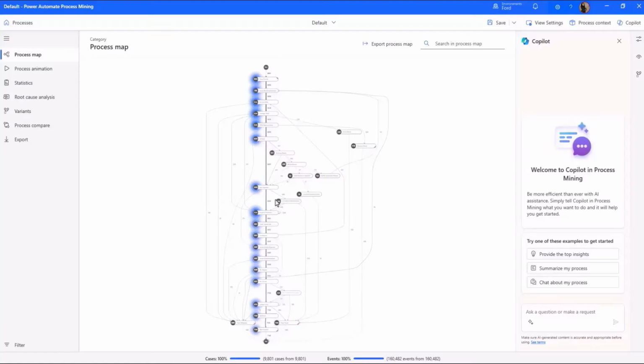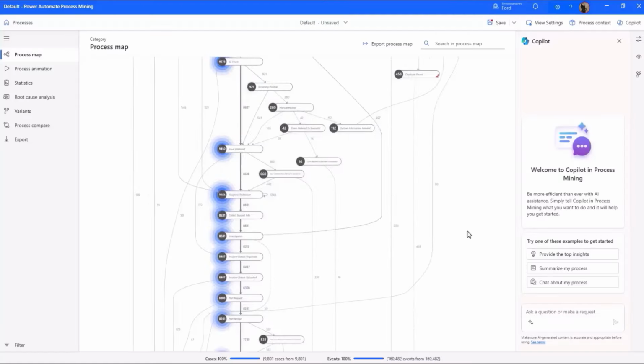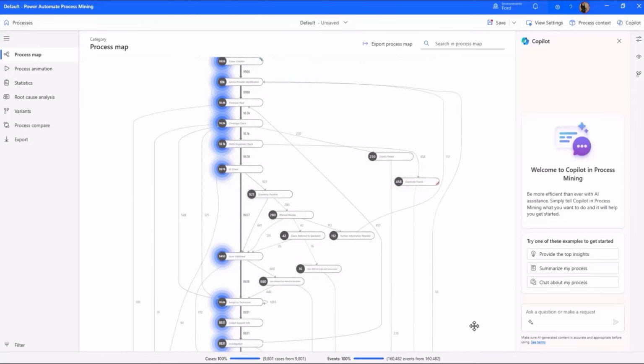Now let's take a look at one of Ford's most successful integrated services, Blue Oval Charging. Ford combines multiple charging networks to give all electric vehicle customers easy access to the largest public charging network in North America, offering over 88,000 chargers and growing. Work order management is a critical part of maintenance operations for Ford's in-network charging stations. Let's see how Power Automate can help companies optimize this process.